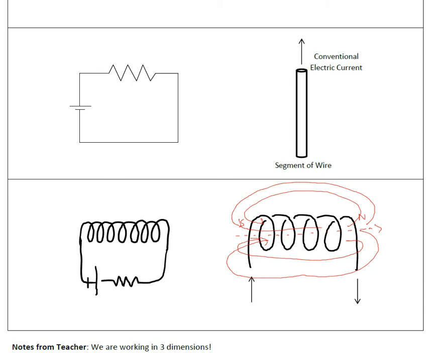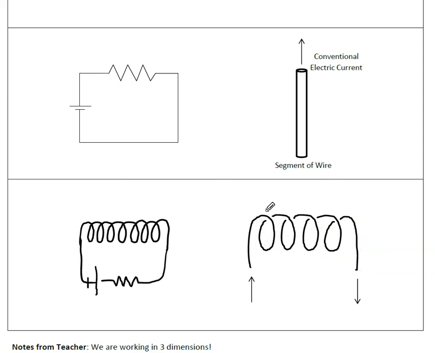Okay. So instead of having to look at each individual wire, the easier way to do it is to imagine the wires are going to be your fingers. If you were to place your whole hand on this thing, let's see if I can draw it, my thumb would be pointing in this direction, and my fingers look like the following. Here's my palm right there. You can see if my fingers are in the direction of the current, my thumb points in the direction of the magnetic field. So you can see the magnetic field is going through and around, through and around.